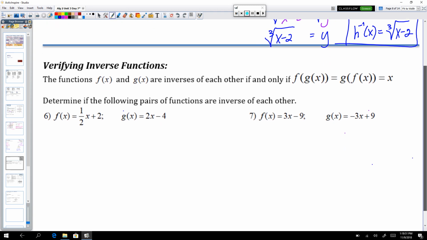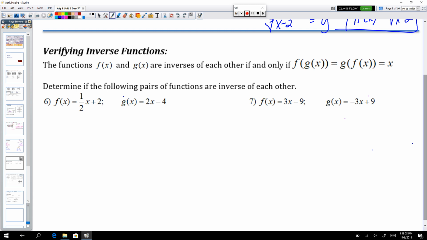Alright, the last thing we need to know for this unit is how to verify something is an inverse of another function. And we have this little proof here. If somebody throws two functions at you, f and g, and says, hey, are these inverses of each other? The way you can prove they're inverses of each other is to do a composition. If f of g of x equals x, and g of f of x equals x, both, then you have two functions that are inverses of one another. If either one of those does not simplify down to x, you do not have functions that are inverses of each other. You will be asked to perform this.